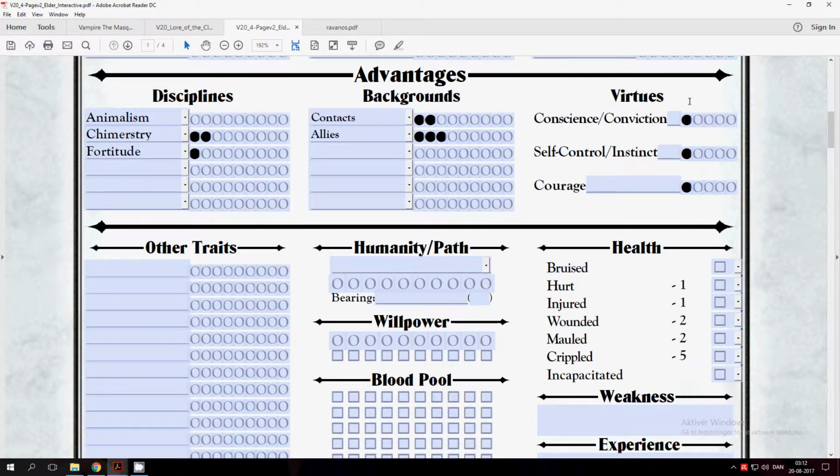Virtues, you have 7 points. Conscience is if you're trying to steal from someone or murder someone, you have to roll this to see if the beast is slowly taking over. Self-control is if you are smelling blood and you're hungry and you haven't been feeding for a while or used a lot of blood. You have to roll that to see if you can control yourself. And courage is if you see fire or sunlight, are you panicking, and so on.